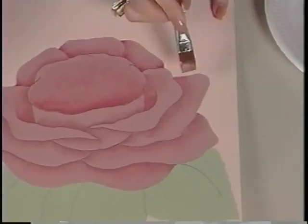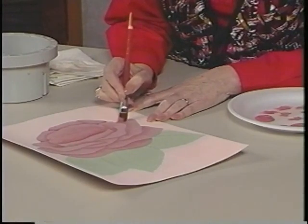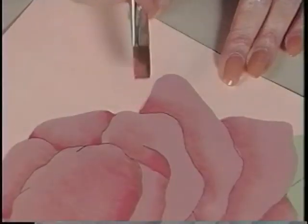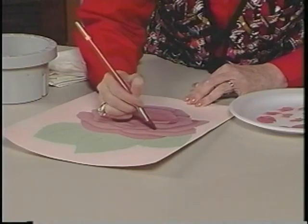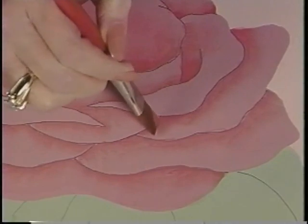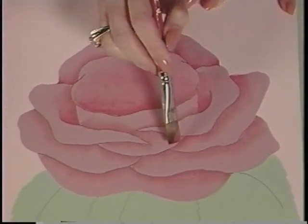Now, on these petals, we have triangles at this end. I'm going to have to turn my work for a minute again in order to be able to get this in here. And I have one right down here at the bottom of the bowl, right there. Can I show you here? This triangle is a kind of a long shape, just like that.